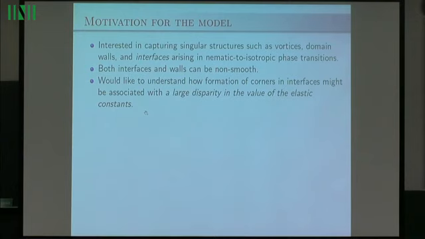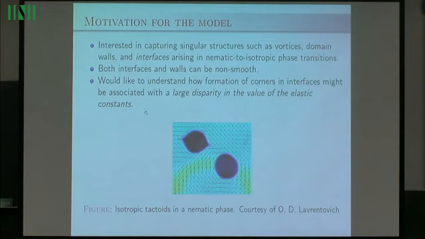And the motivation for this is from actual nematics, from experiments with actual nematics. This is an experimental picture from Oleg Lavrentovich. This depicts things that are known as tactoids, nothing special about tactoids in this case, except that those are inclusions of isotropic phase inside the nematic phase. And you can see that two types of things are possible.